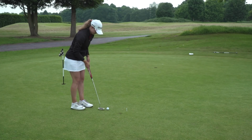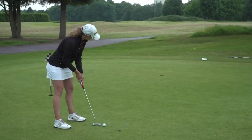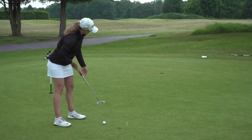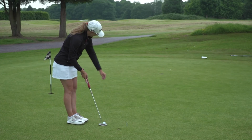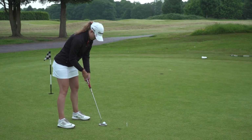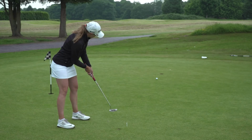In this putting session, on every single putt she hits, she goes through her routine. She has her practice strokes, cleans the face, aims the putter, builds the stance, looks at the hole, judges the line, looks back with the eyes to the ball, and then hits the putt. She does that every time. It's such a professional approach that she shows in her practice, and this is going to transfer to the great results we're already seeing. I love the way that she is so precise in doing it every single time.